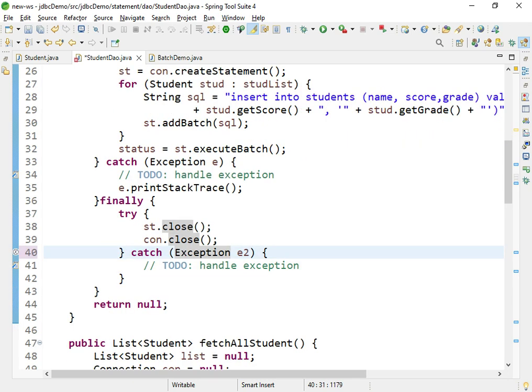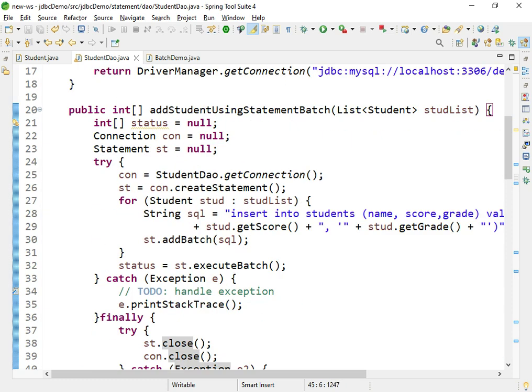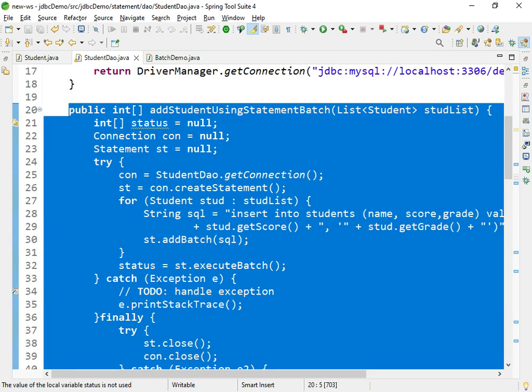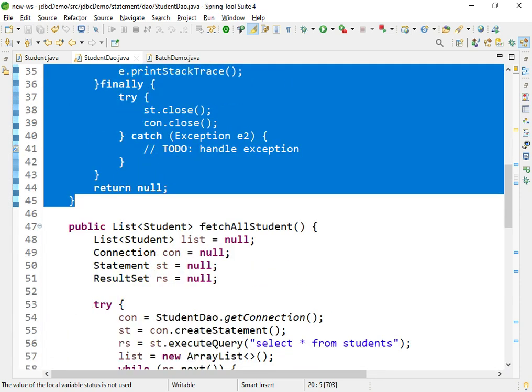Done. So in the same way, you can also write another method for prepared statement. So this is for statement.